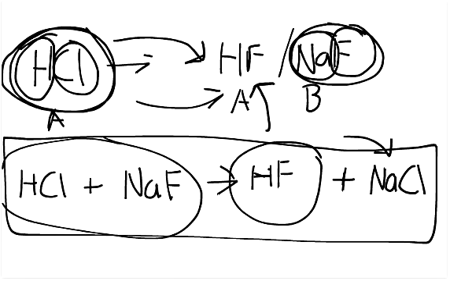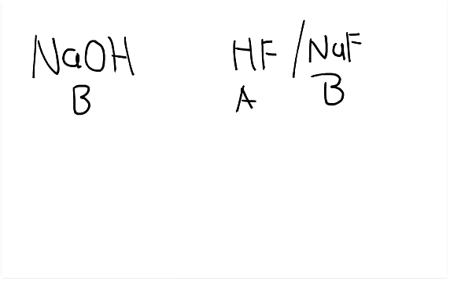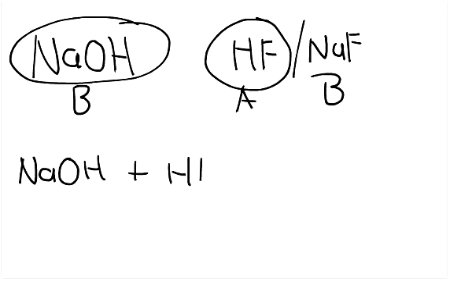Now, on the other hand, if we are adding a base to a buffer solution, let's say we have sodium hydroxide added to a buffer of hydrofluoric acid and sodium fluoride, in this case we would mix the base with the acid of the buffer solution to make up the left side of our equation. And then we would repeat the same steps.